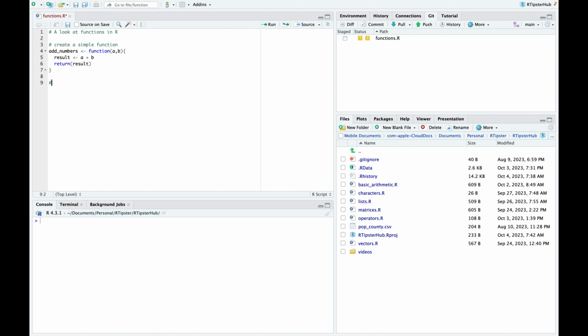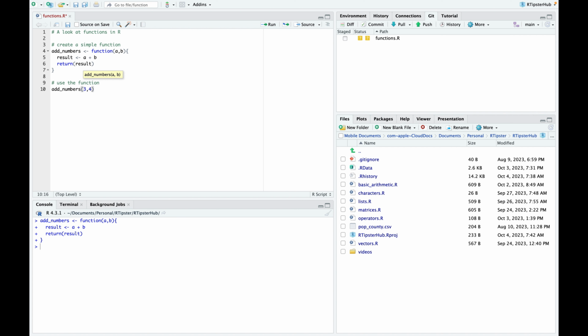So let's see how to use the function. Let's first run this, and then using the function we say add numbers, and then we say we want to add number 3 and number 4.